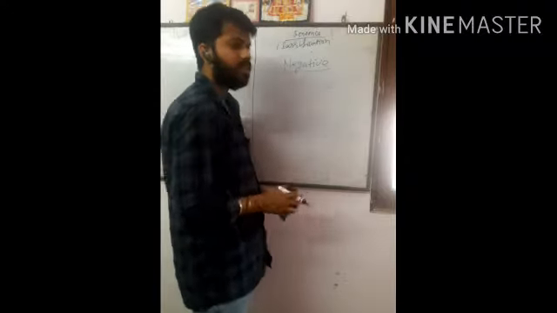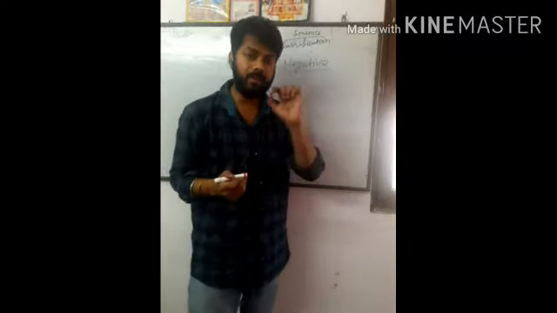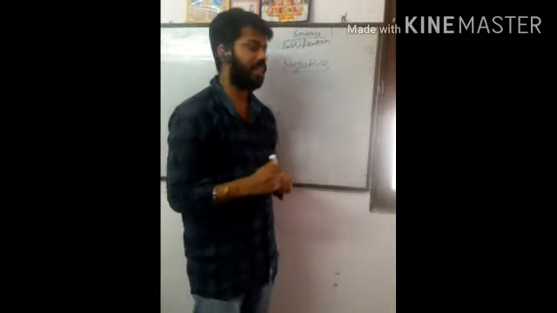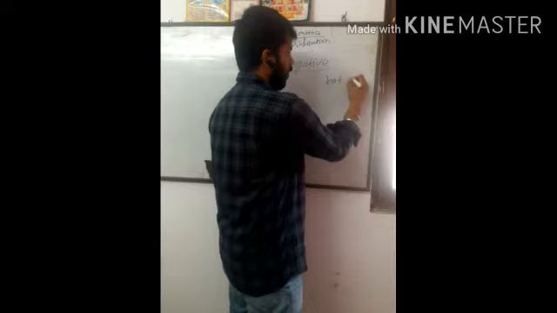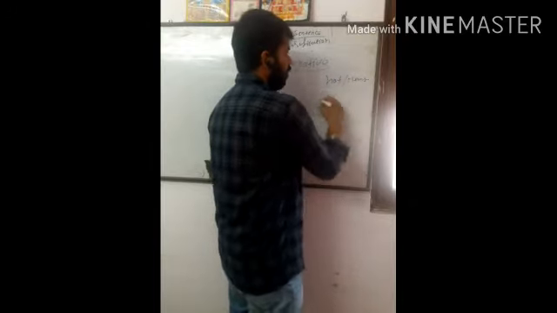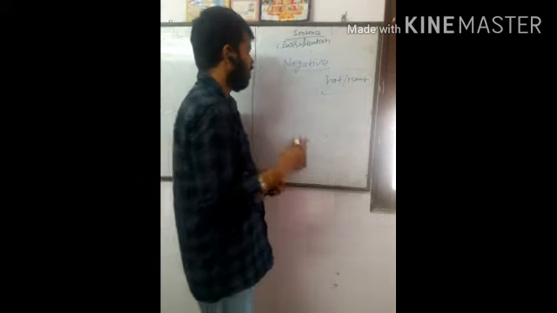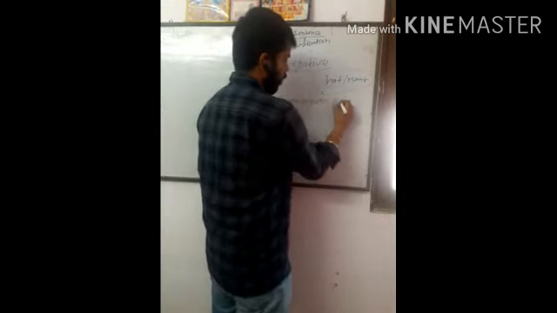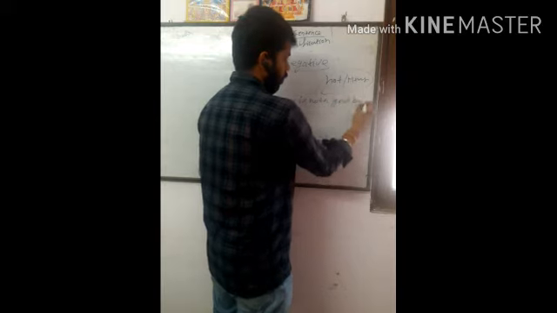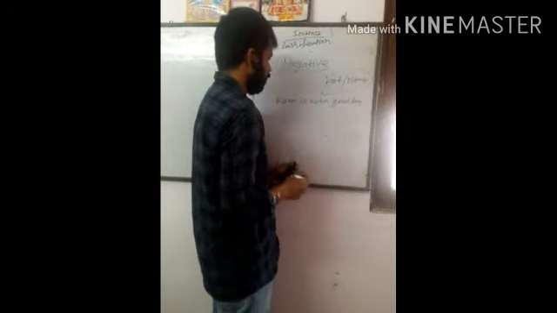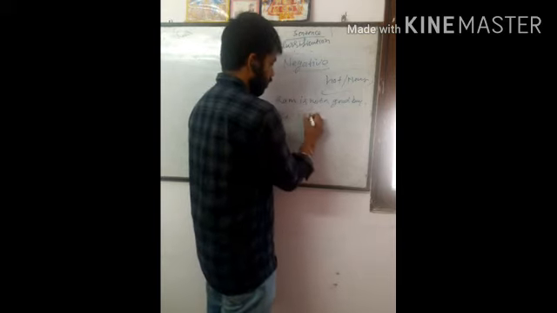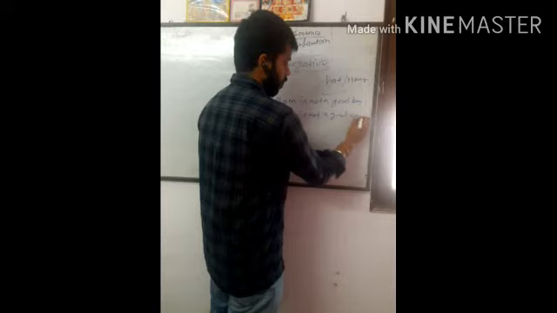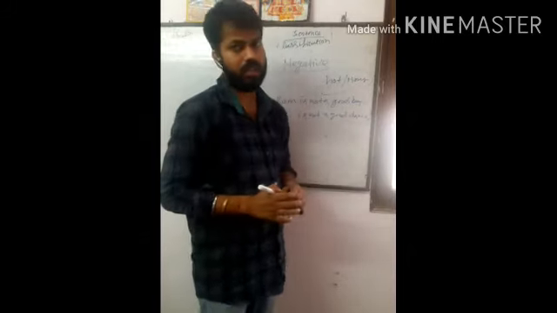Then what are negative sentences? If a sentence has negative words, it is called a negative sentence. Negative words like not or never make negative sentences. Like, Ram is not a good boy. And, she is not a good dancer. These are examples of negative sentences.